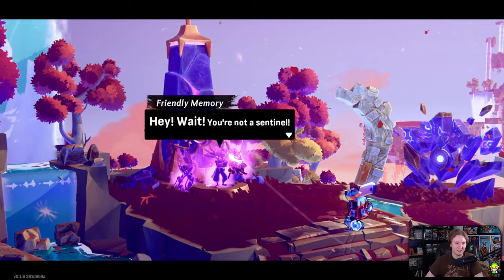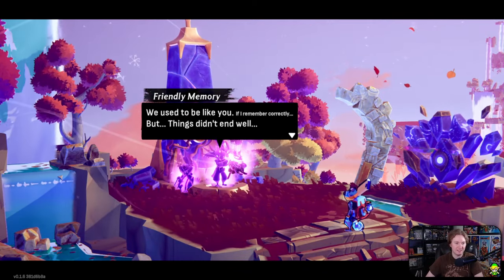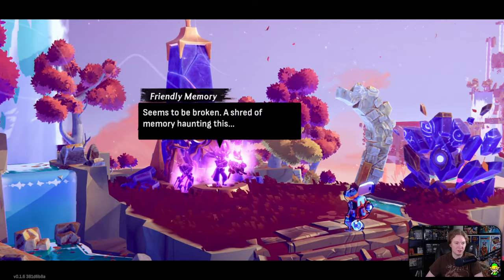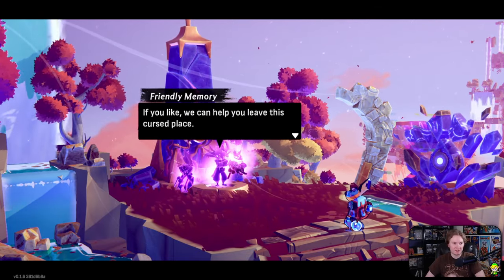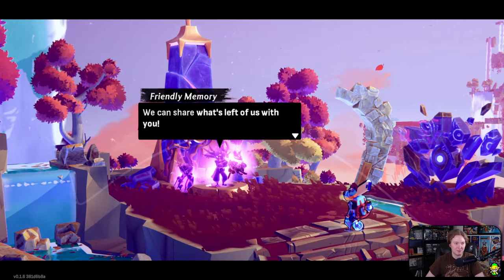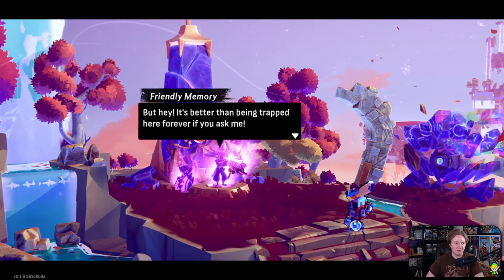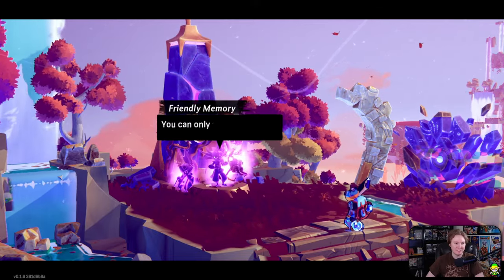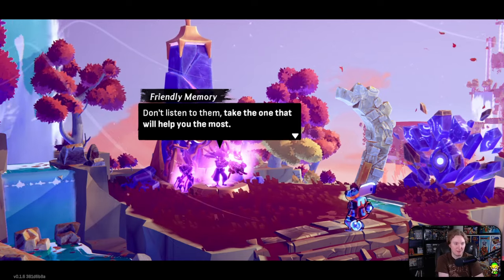Hey, wait, you're not a sentinel. We used to be like you, if I remember correctly, but things didn't end well. Seems to be broken, a shred of memory haunting this mineral. If you'd like, we can help you leave this cursed place. We can share what's left of us with you. Might be to serve you initially. But hey, it's better than being trapped here forever, if you ask me. Please choose me. You only absorb one of us. No, me. Don't listen to them. Take the one that will help you the most.